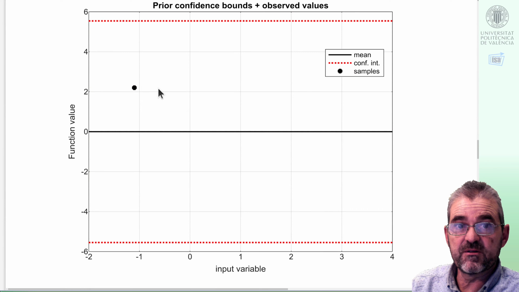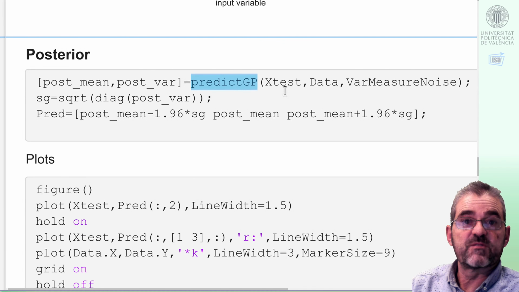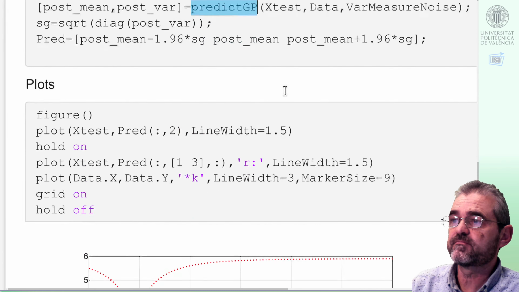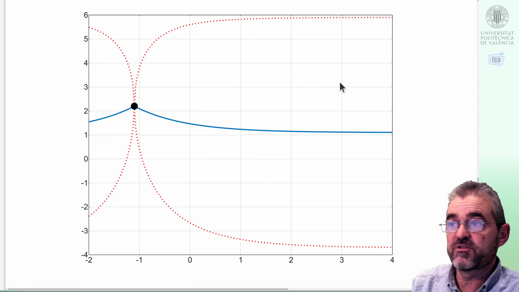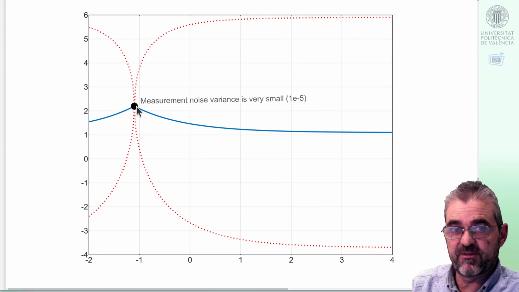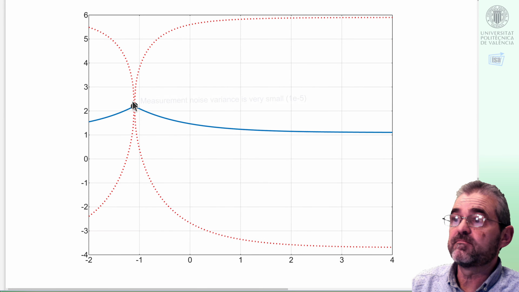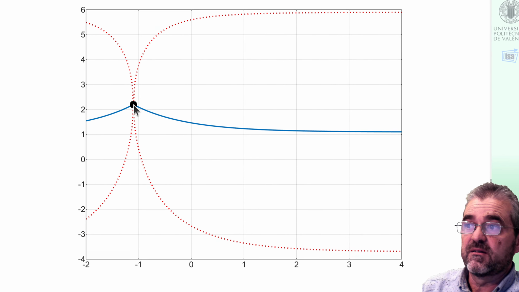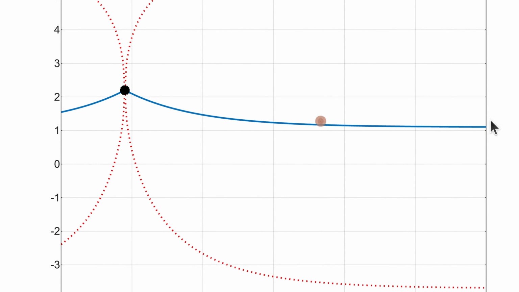So what is the posterior? We use this predict GP code, and this is the posterior. This is the sample, so everything passes through the sample. Measurement noise is very small. And then the mean is a sort of exponential decay to a mean value.